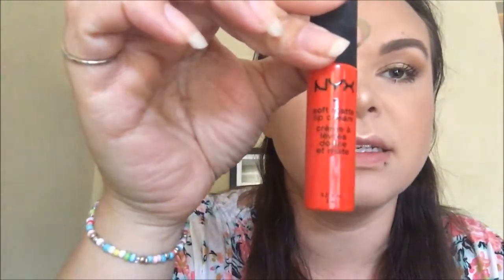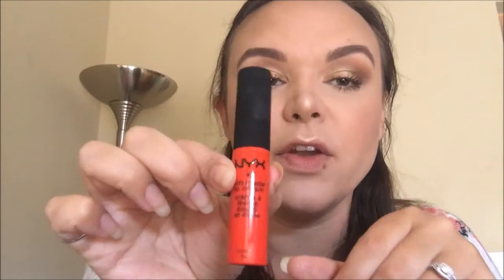but whatever. To finish up this look, it's the NYX Soft Matte Lip Cream, and this is in Morocco, and I've seen other beauty influencers use this, and it is so pretty. And, okay, so now I'm losing daylight. Okay, I'm gonna line my lips with this Loreal Color Rich lip liner.